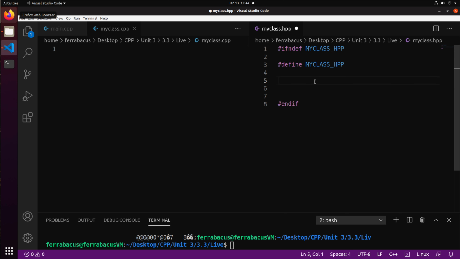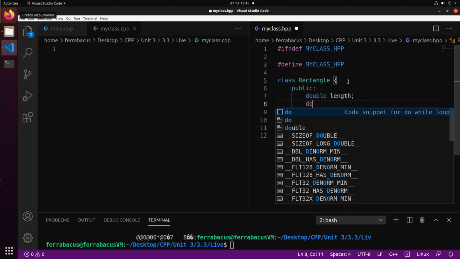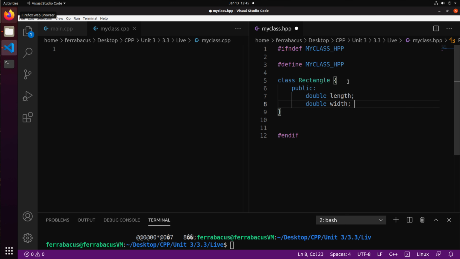So here we're going to put the actual class. And we could put a lot of classes. We have more than one here. It doesn't have to just be one. And instead of doing the triangle, we're going to do the rectangle. So a rectangle could have two different sides, right? So two need to be the same. So we're going to do our public specifier, and we'll just do length and width, as we normally call them. So we'll go double length and double width because opposite sides are the same.